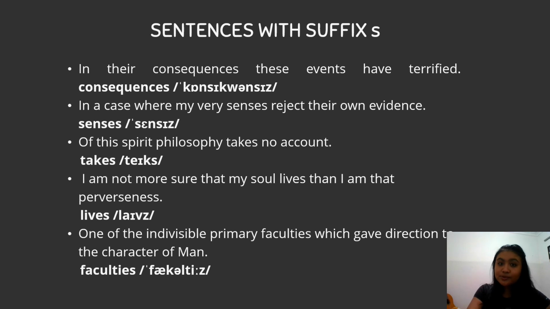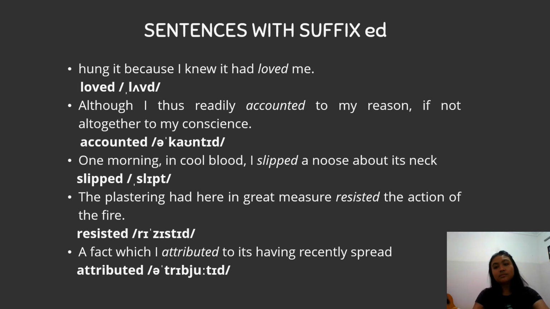And then let's jump to the second one. There is also sentences with suffix ed. Just like what I told you before, ed is used for a sentence that happened in the past, and it's useful to show a verb. First one, hung it because I knew it had loved me. Loved, and then there's the phonetics also. The second one, although I thus readily accounted to my reason, if not altogether to my consequence. Accounted, and then the phonetics, accounted.